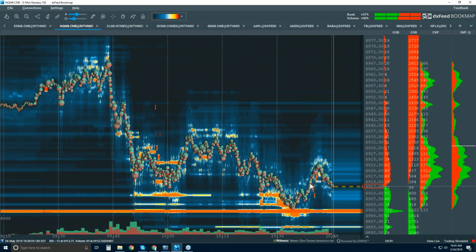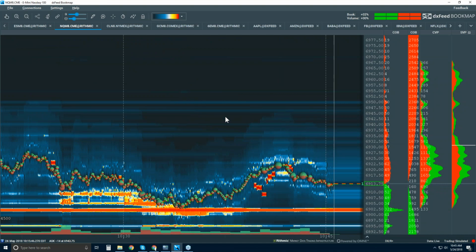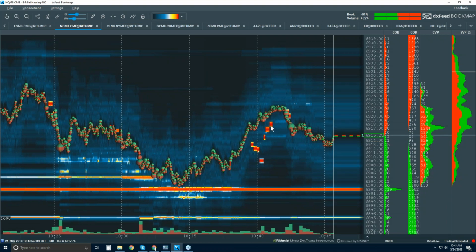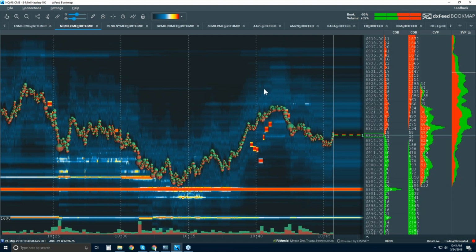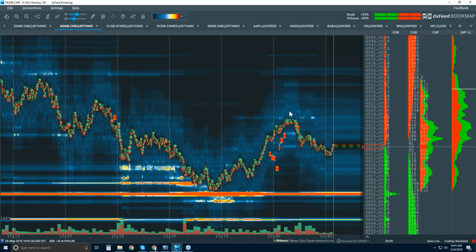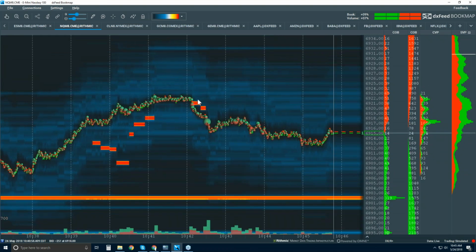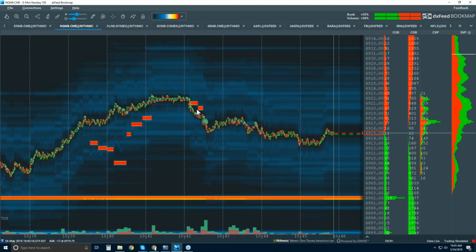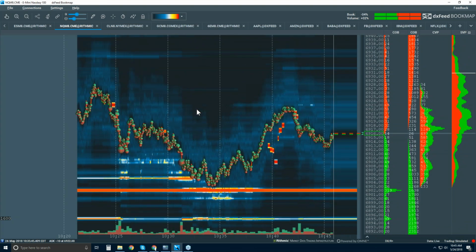I see already some interesting stuff here. If we zoom in a little bit, you can see some sort of spoofing activity here. Very high liquidity, but in here for a very short time. Looks like it's trying to press price up into some higher areas here. And then they actually jump on the other side here and they're pressing price down now. Anyway, we'll go over that a little bit later.